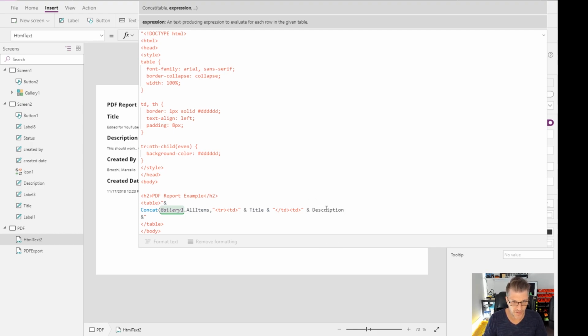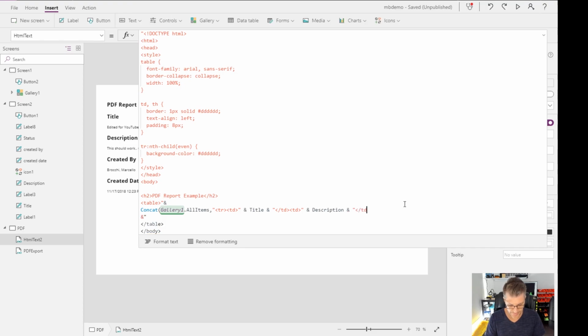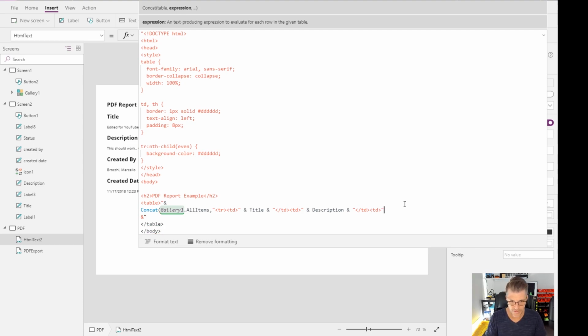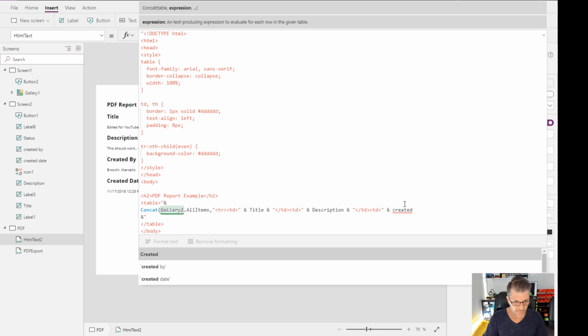So we're picking columns from our gallery. Now we're closing that TD again, and then we want to open the TD. And let's select the created by.